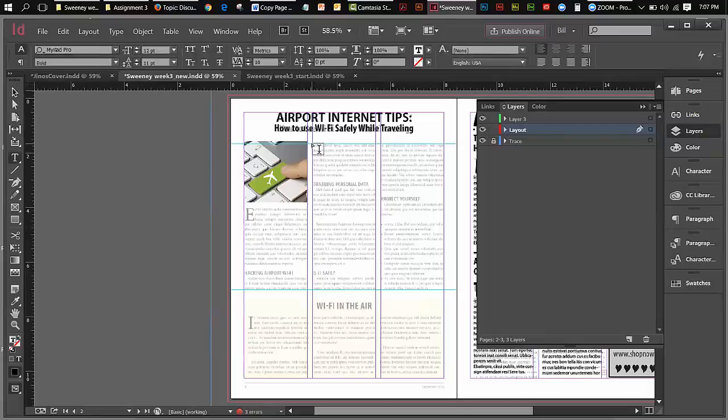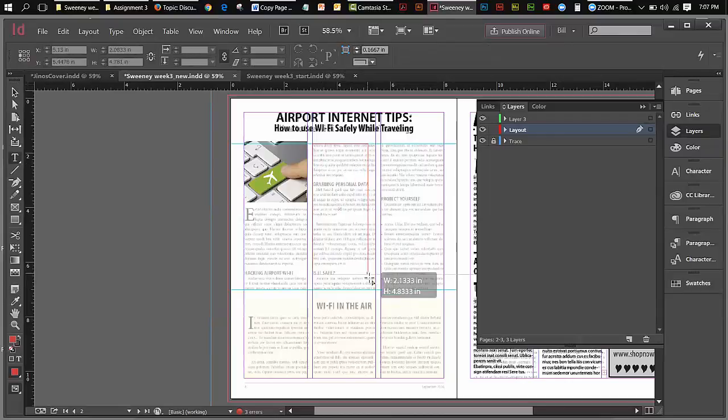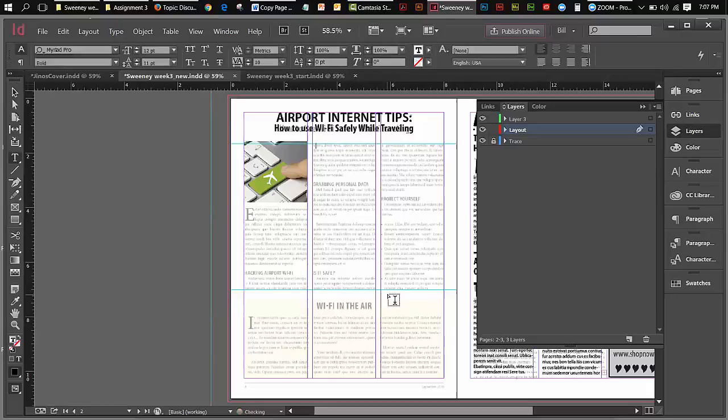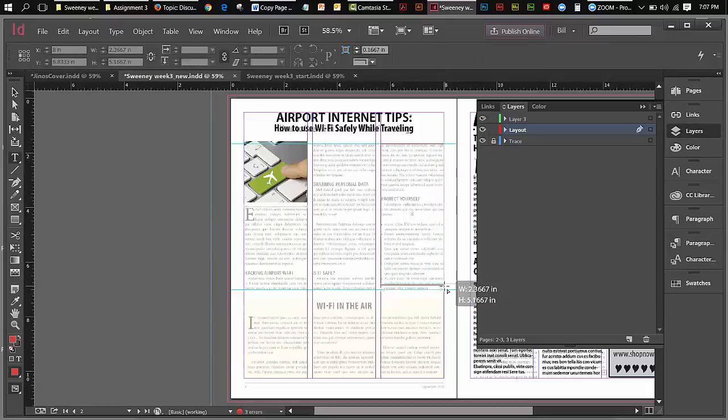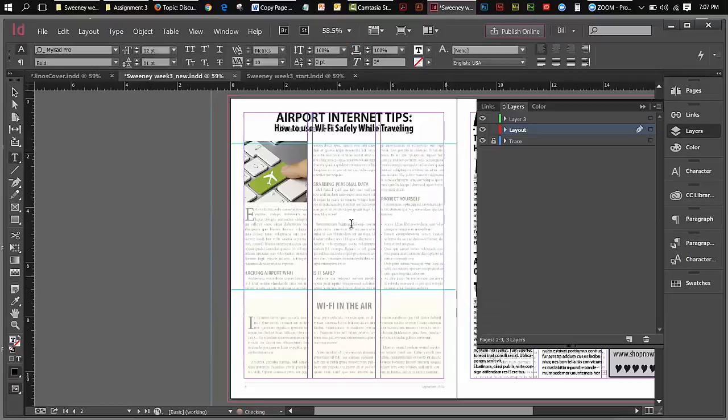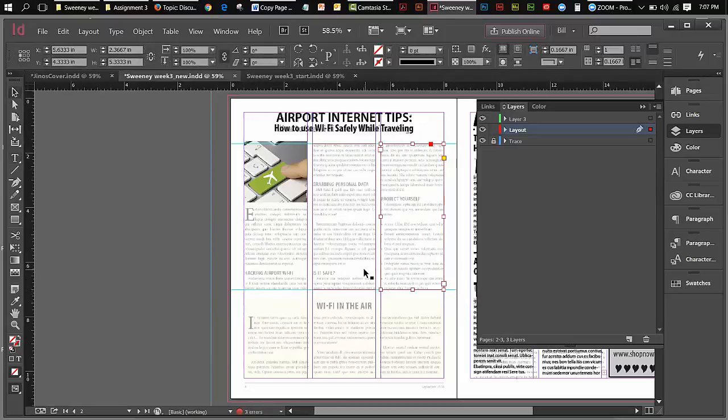And I'm going to come over here and I'm going to do the same thing over here. I'm going to go to that guide. I'm going to click carefully. I got to get on it. There we go. Click and drag a frame out until it reaches the bottom guide down here. There we go. And do the same thing over here until I have 3 frames. I have 3 frames. Okay, so there's my 3rd frame. There's my 2nd frame. There's my 1st frame. That's what I need to fill this whole area with text.